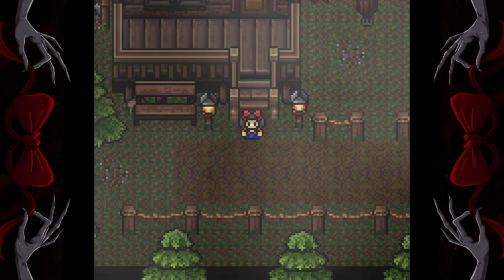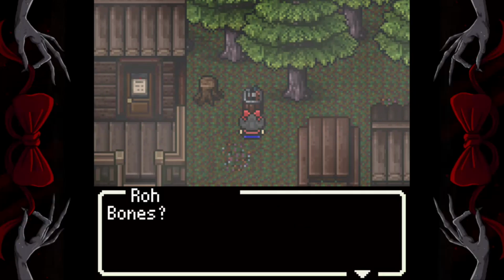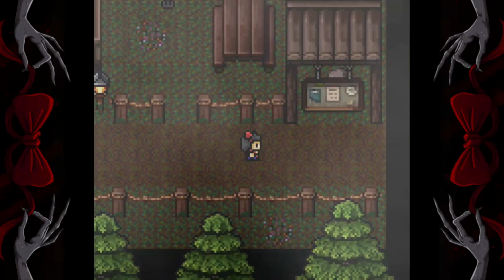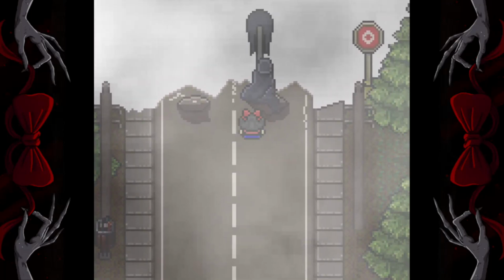So once you've done that, you can have a look at the trash can, but there's nothing there. Just a few bones in it, maybe from a small animal. Come back out onto the path. I'm going to head back up to QB. Interact.